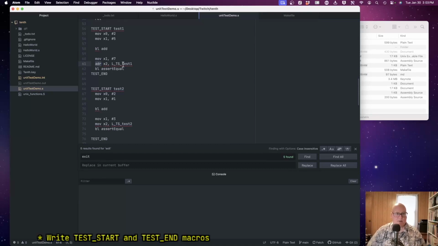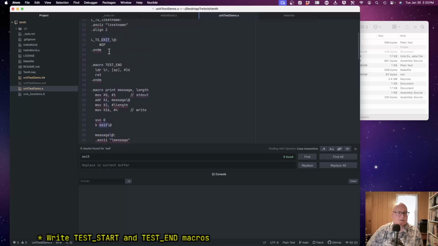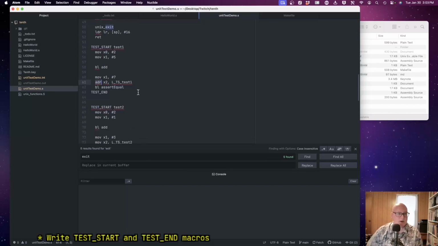So the assembler will say, oh, LTS test 1, that's defined up here at position 40, and I'm on 61, so it's minus 21 to me. And if you end up sticking stuff above it, regardless of where it puts it in memory, that relationship holds because it's all in one module.